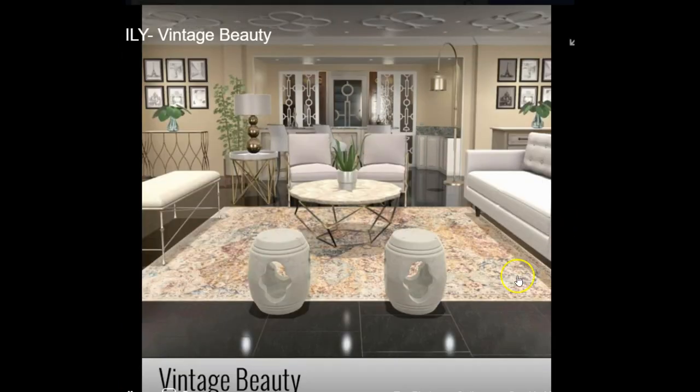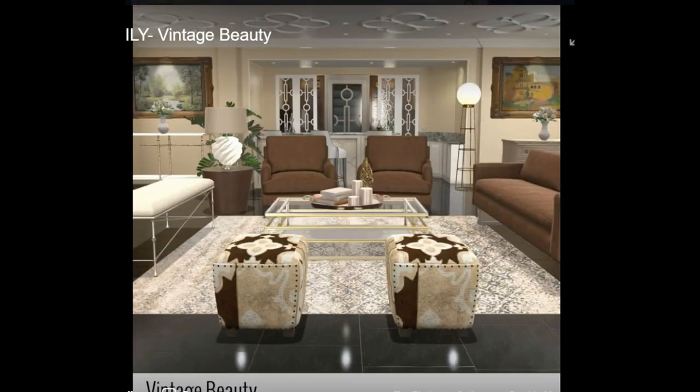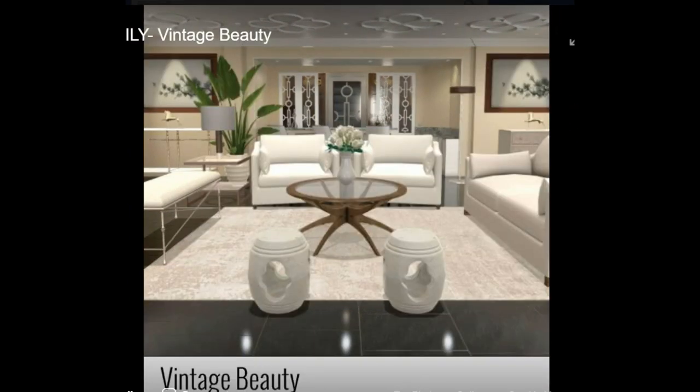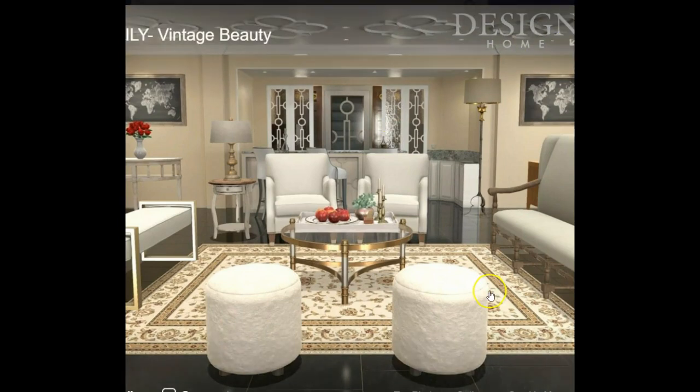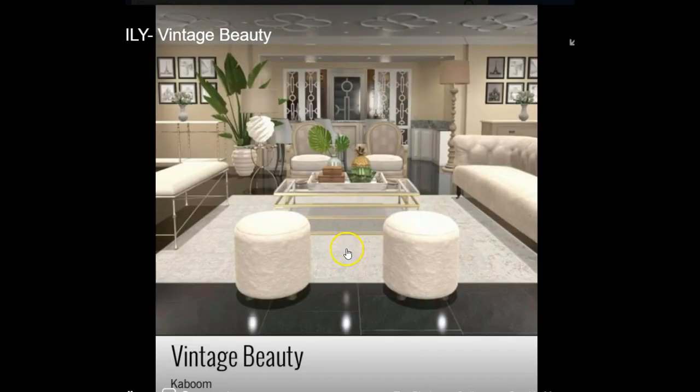Here's Shelly's — nice rug choice for that color of room. And here's Sandra — I love it, Sandra. Oh, look at the detail on this table back here. Here's Karen's — I love the brown tones, girl. Look at the pictures. Wow. Nice. Here's Melody's — love it, girl. Nice. Here is Lena's — love it. Just check it out. This is traditional. And Jack's Trevino — very nicely done. I'm loving this table, you guys. Y'all did a great job. Karen — and this is Karen's. I think that's the last one.